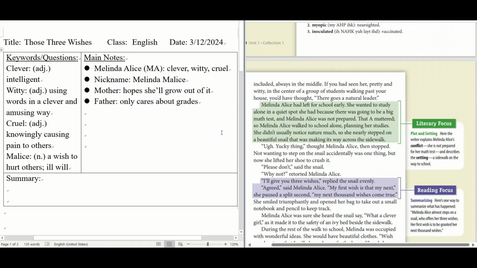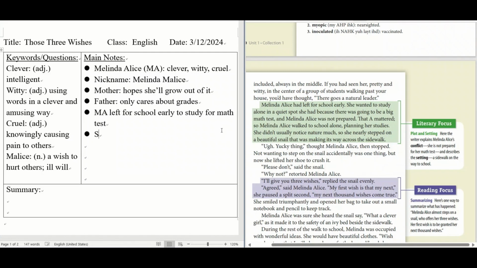All right, so we know MA, so we're going to call her MA for short, left the school early to study for a math test. She saw a snail. And we'll say she almost stepped on it. Okay. So what happens in the story is that the snail offers her 3 wishes.